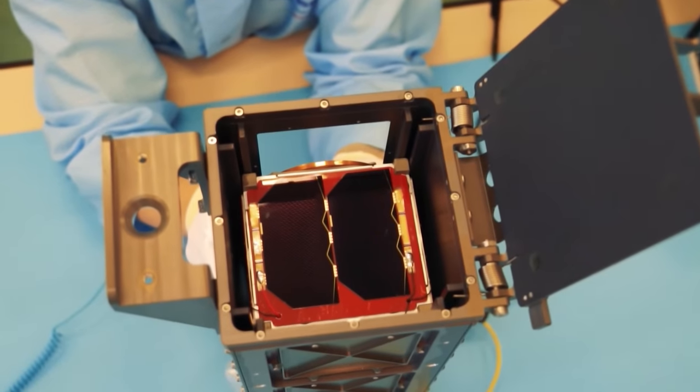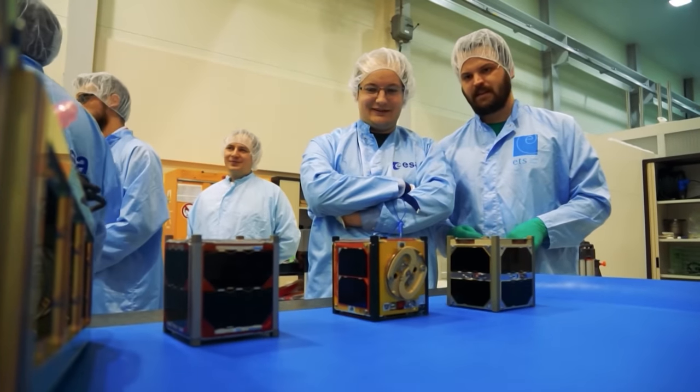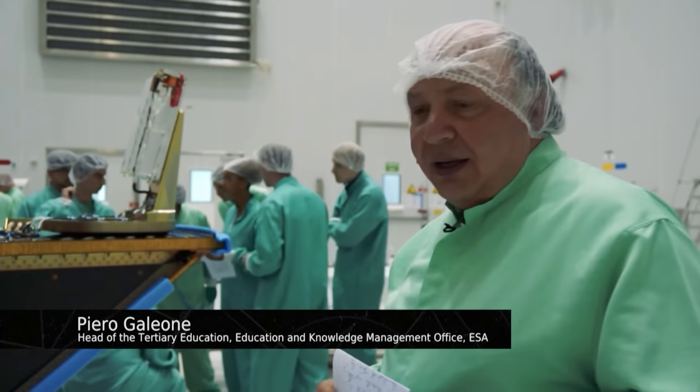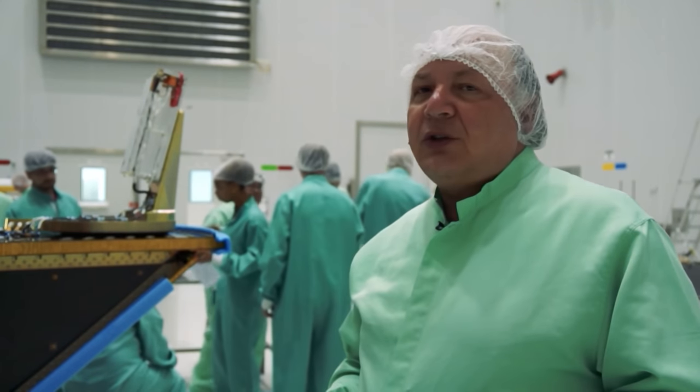We are a small group of students with two professors and two coordinators, and we had 52 students who did their master's thesis on this project. It's a great project for the students because it's the occasion to apply practical stuff, and not only the theoretical stuff they have learned at school. Our satellite is a telecommunication satellite. We use the DSTAR protocol for radio amateurs to communicate around the world. It's a really special moment when we can see that finally the P-Pod is installed on the platform that will carry it to space on board the Soyuz launcher. It's a great feeling to be here in Kourou, French Guiana, with the satellite almost ready to roll.